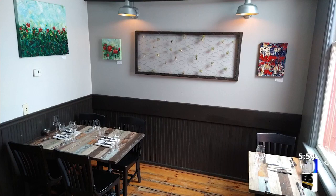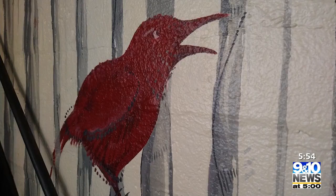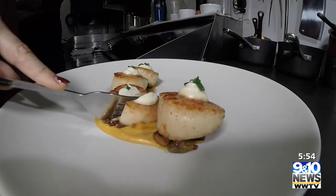Family was the inspiration for the restaurant's name too, coming from his second daughter. Her middle name is Wren, so I thought that would be cute to name it after one of my kids, and also it gave us like a logo. Wrens are a migratory bird, so they come up here and go down south, kind of like a lot of people here. But they'll always have a home here in Sutton's Bay.